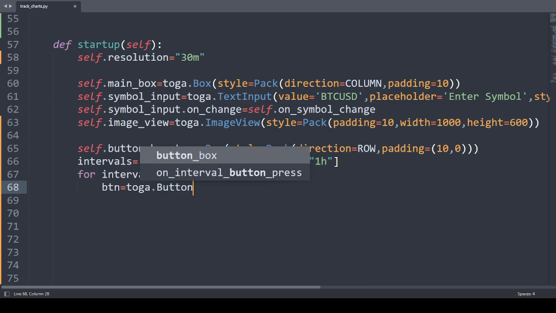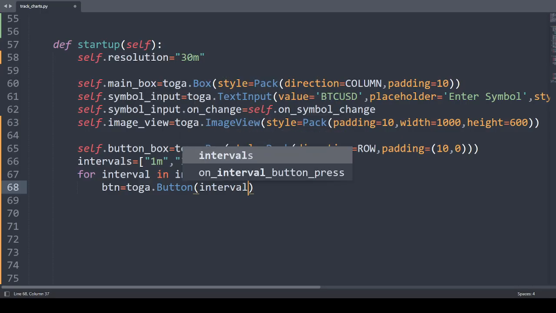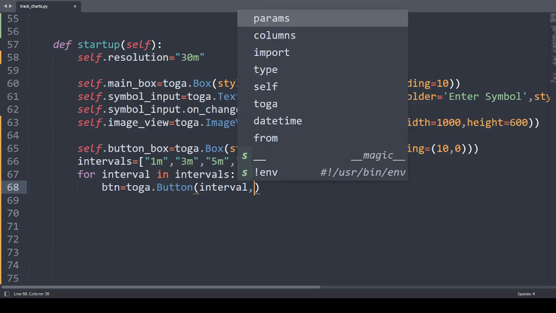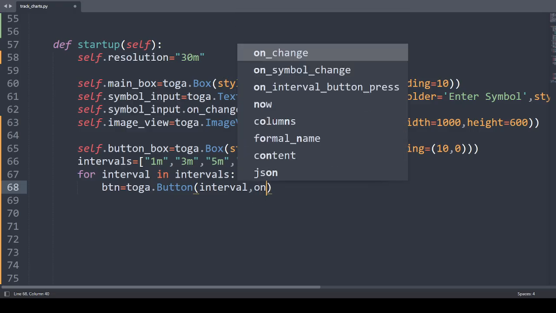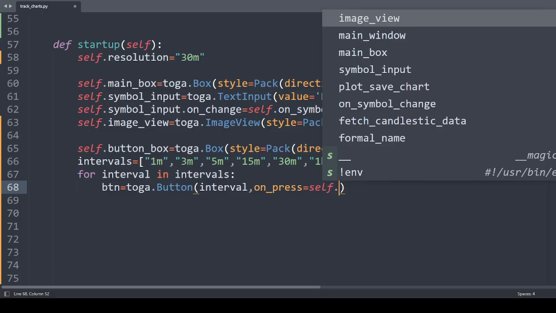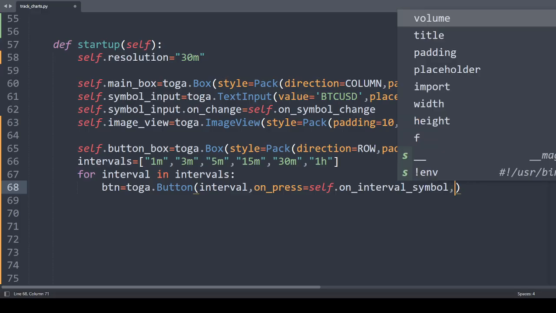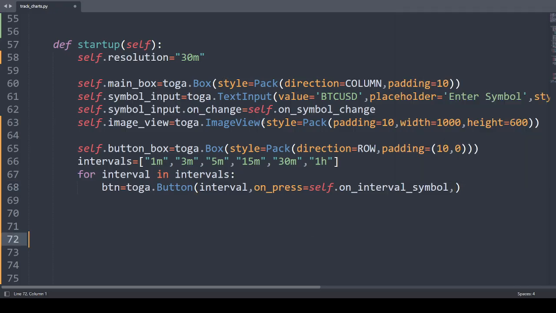In this button I'm going to call the interval, and on press, I have to give self.on_interval symbol. So whatever references are there I have to give accordingly, and I have to give a style. Okay, so it will be like that.